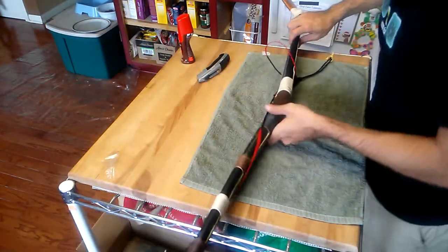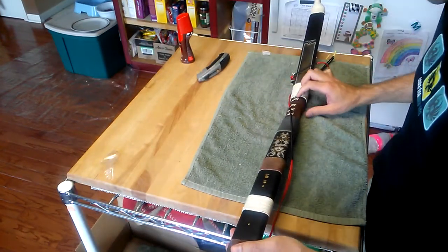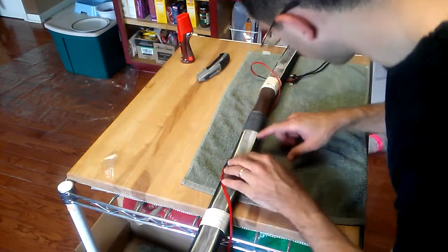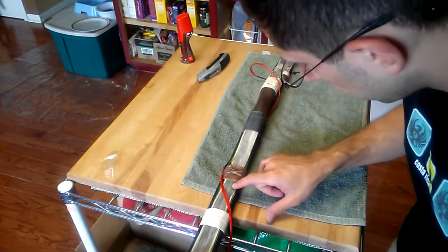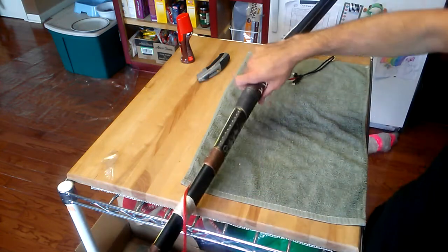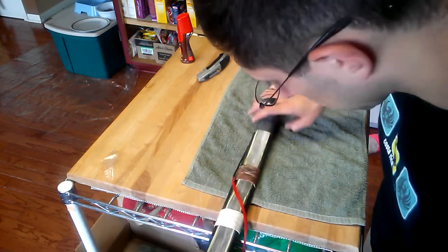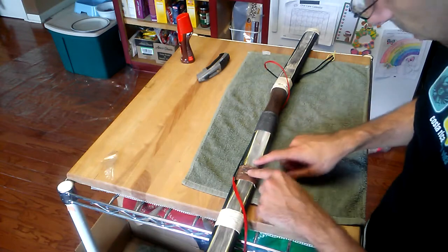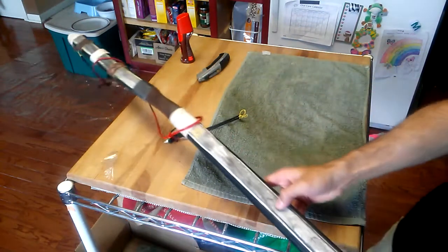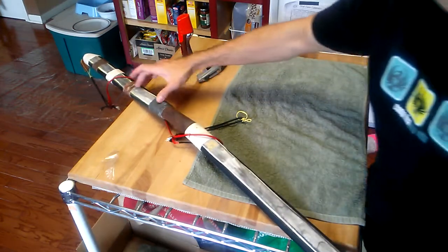So what Joel did here: he made the bow, wrapped it with a nice leather, and then took another strip of PVC — actually several strips of PVC — as faux horn, maybe reinforcement. Either way I'm not exactly sure. It's a little different on each side. One has a design that's beautiful, as well as more wrapping, and the PVC strip is in two pieces — it's cut here. The other side is completely solid. I'll have to ask Joel exactly what he was thinking, what was the reasoning behind using two strips versus one strip.